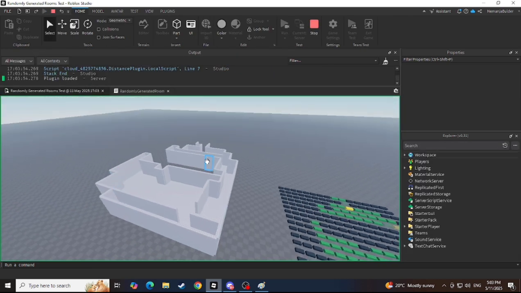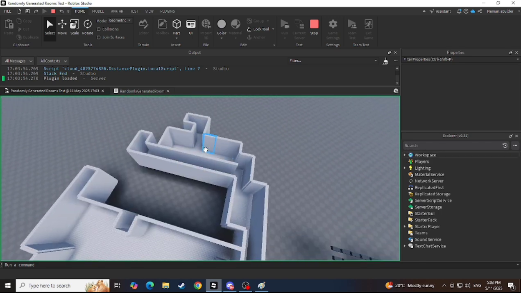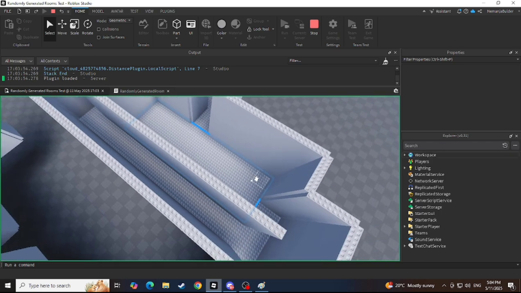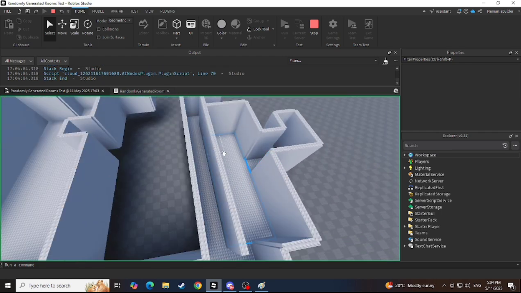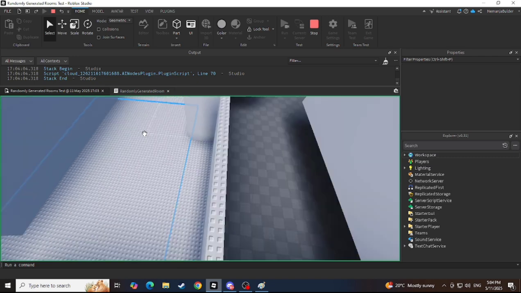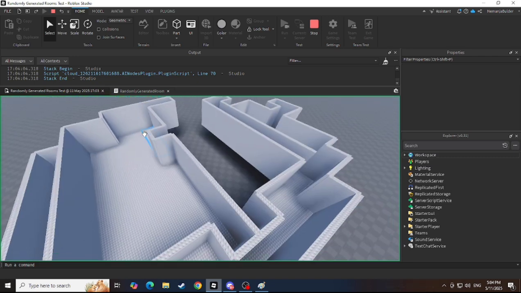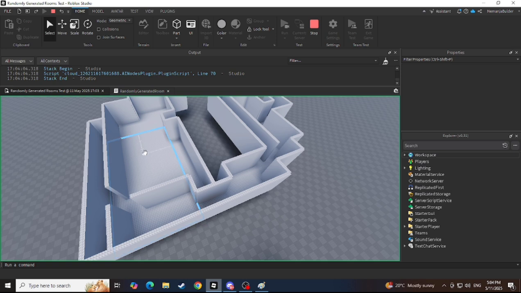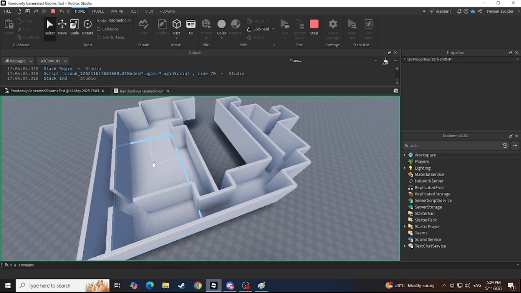And boom, that's how we get our walls and doors. Like I said, in the future I will add properties, different textures and everything. One of my comments said that it would be easier if it was a pre-made room, so I don't have to do all of this math.